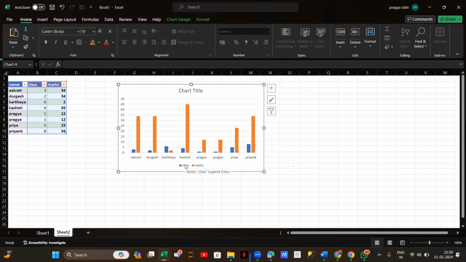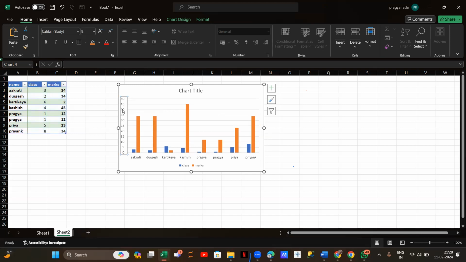Are these terms clear to you? It's written here itself. So it's a chart area. Below the chart area, we have a plot area. And the lines that you can see in the plot area, these vertical lines are grid lines.